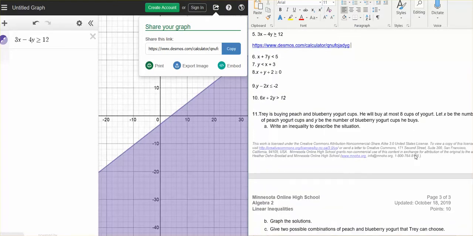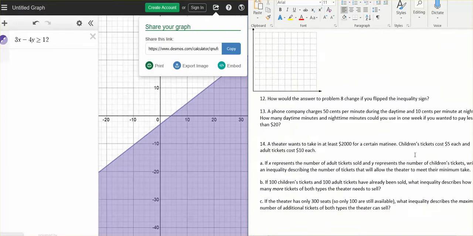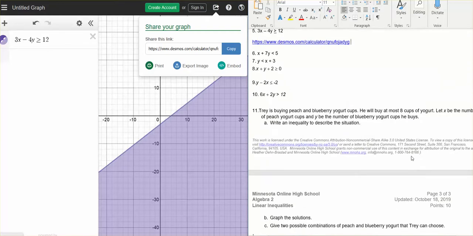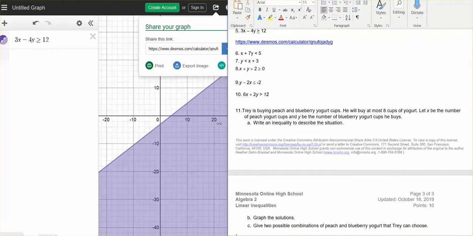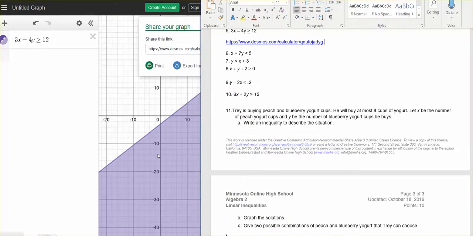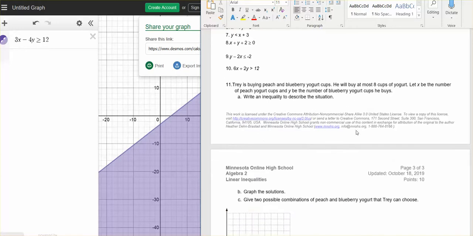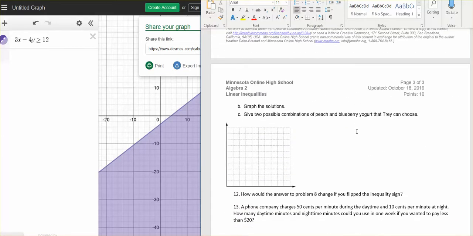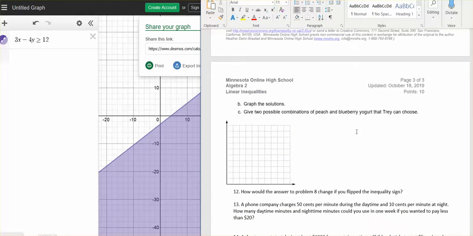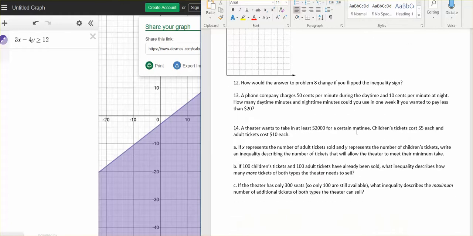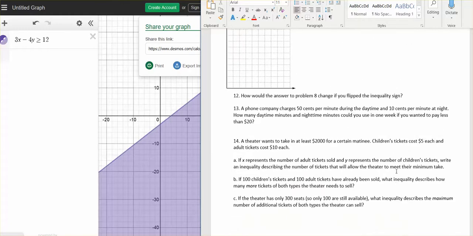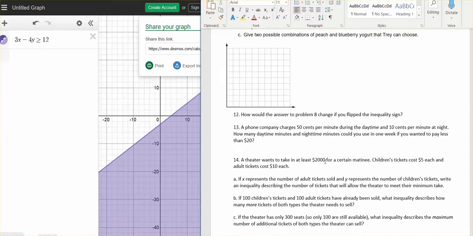And then there are a few questions at the end that are a little bit more than just graphing these. So let's look at these. You might still be using Desmos to get your graph, but you have to do a little bit more work beforehand. Let's see. There's basically 3 of them. 12 is just changing your answer from... I'm trying to decide which one I should do.